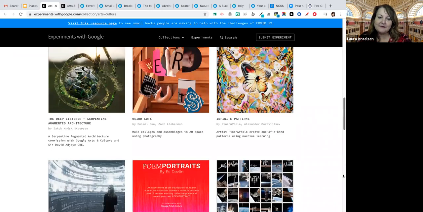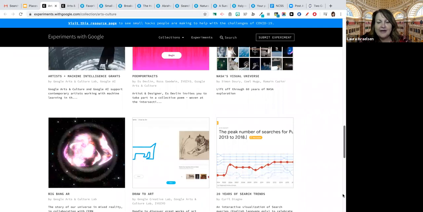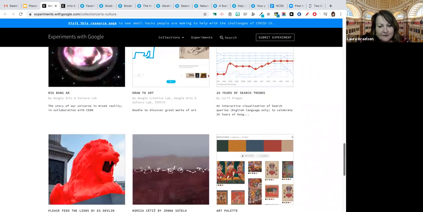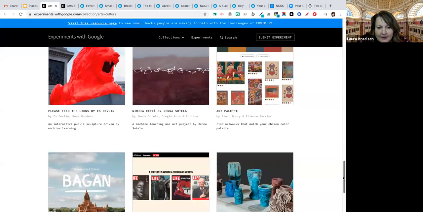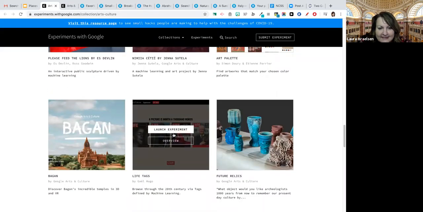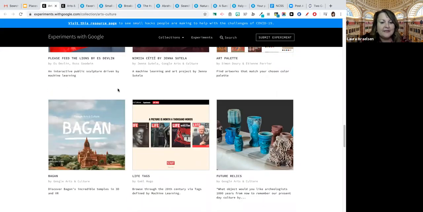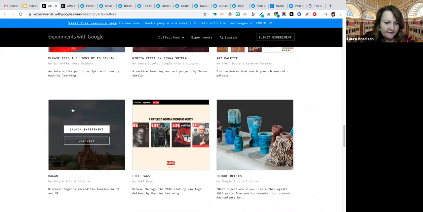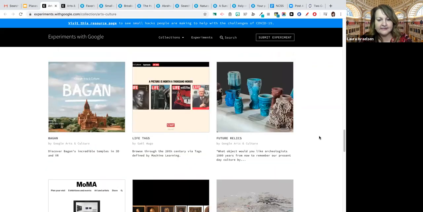the photos from Life magazine. You can go in and search by different, I'm trying to see where that one is. There it is, by Life tags, and you can launch the experiments. This Spagan series, this was a whole civilization that has kind of gone to ruin, or it's going to ruin, and has been really damaged by earthquakes. But before that all happened, Google was there with their AI team, and you can go see this. So they've really preserved this whole exhibit and this whole civilization.